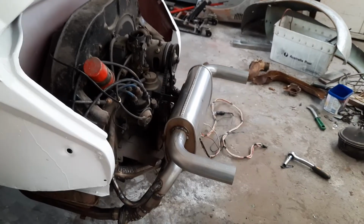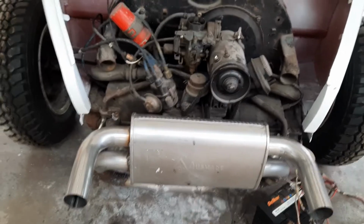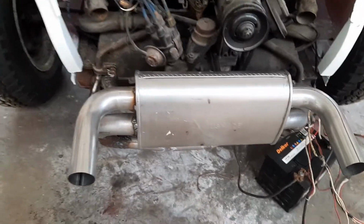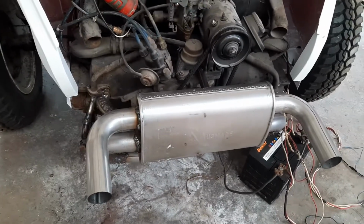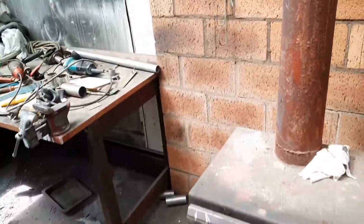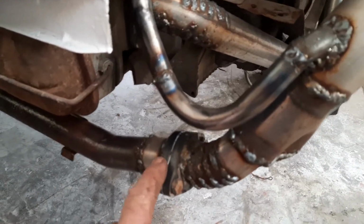But my sister's gone along and bought a muffler I looked at a couple of months ago, and bought some bends, and unfortunately I couldn't buy all of the bends that I wanted. These bigger ones here, they're $25 each. There's four of them. There's $100 straight off, another $130 for the muffler. And then there was the piece of straight pipe, which I have a little bit left over here. So it came to $330 as it was. And fortunately, he only had one of these joint couplings.